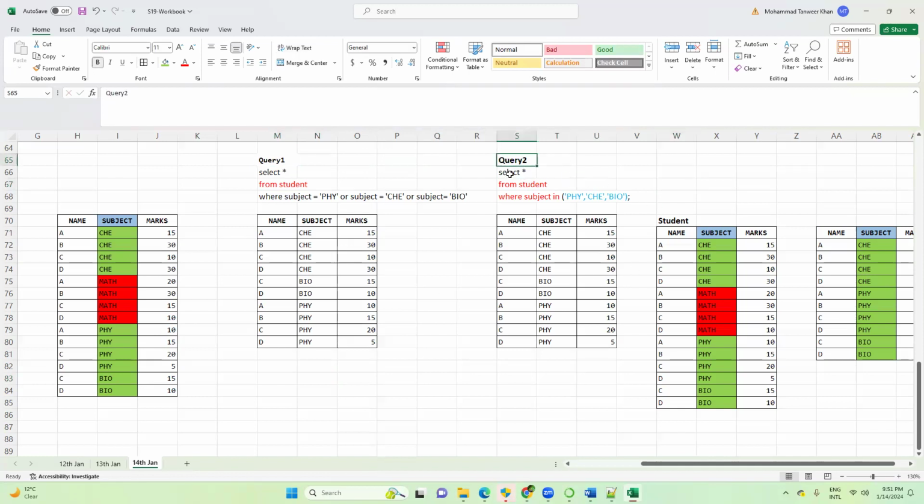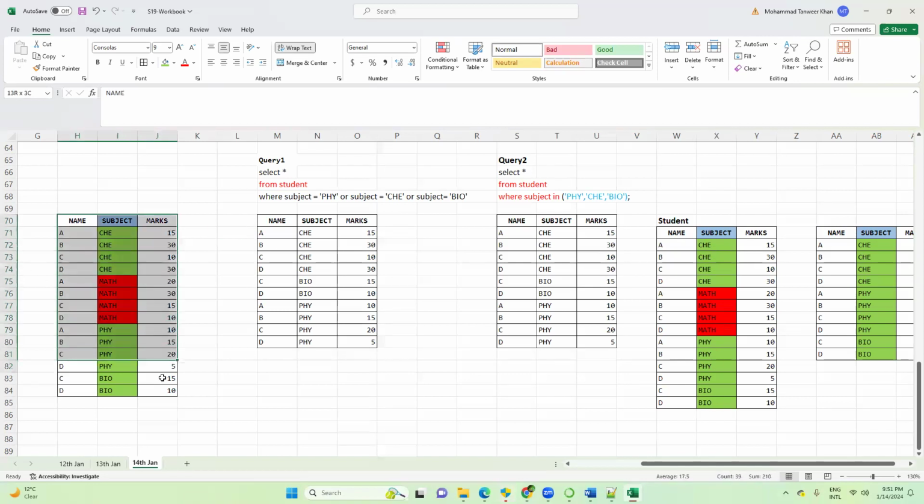Of course, query 2. I think for writing purpose, query 2 is simple. See why? Because the engine will scan only once. It will come to this record and check whether it is present here. Yes, chemistry is present, select it. Then this record, is this present here? Yes, it is present, select it. So it will just scan the entire set 1 and take the decision.